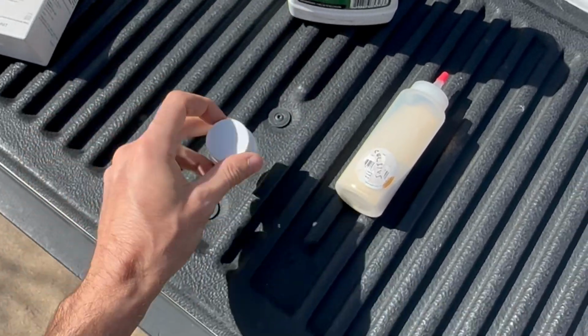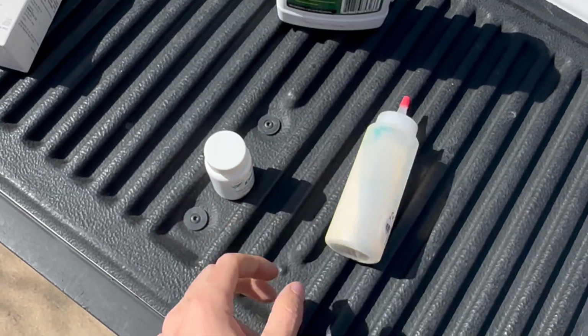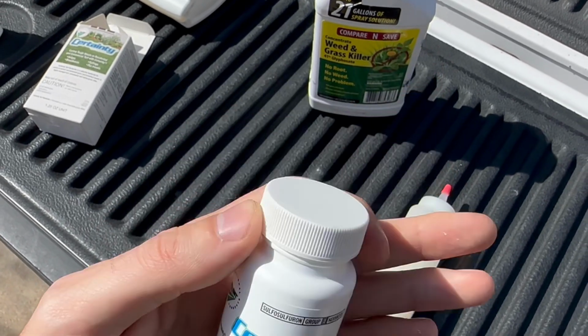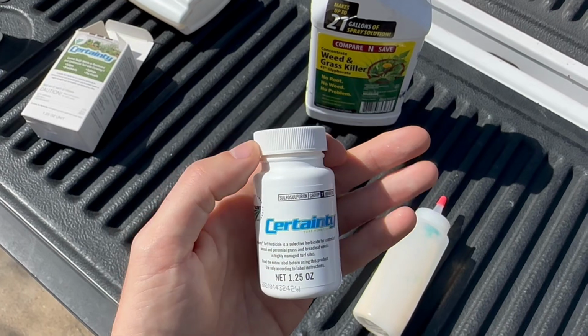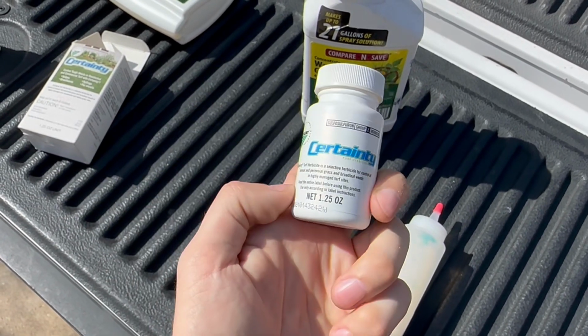Certainty is normally paired with Celsius, but you don't need Celsius. For Poa Annua, you don't need that. You just need this. And I really urge you to use a post-emergent, because if you don't use a post-emergent and you let Poa Annua naturally die come summertime, it will drop those seed heads and you have a bigger problem next year. And like I said, Poa Annua is becoming more and more resistant to pre-emergents. So it's kind of a problem. So it's really a good idea to hit it early.